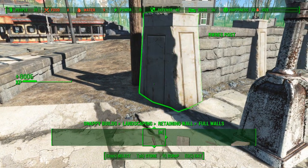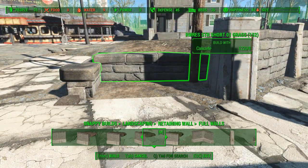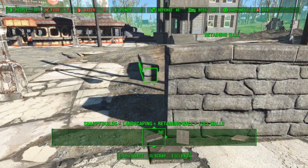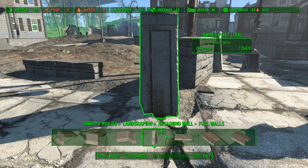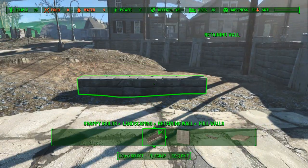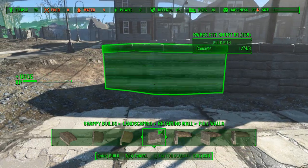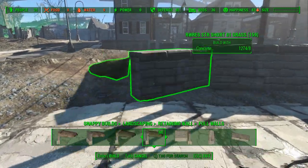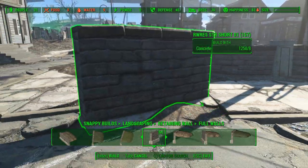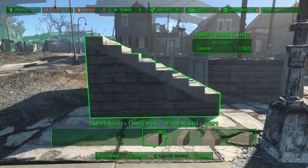Okay. Now we can rotate this almost to the 90-degree point here. Now can we install a short wall here? Yes, we can. Excellent. Now we can install another post. What I'll do is place it that way. Remove these walls. And then put in one of these. One more post. I think one more short wall. That won't work because of this hard-coded debris here. Let's take that out. And we'll put in some steps.